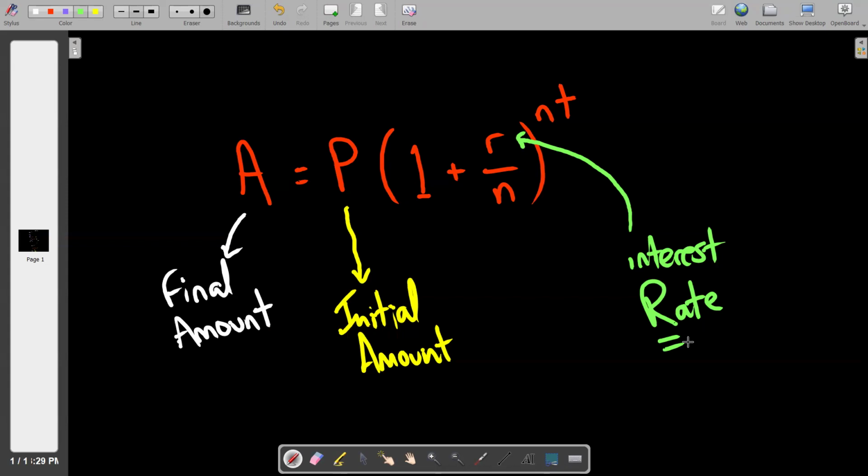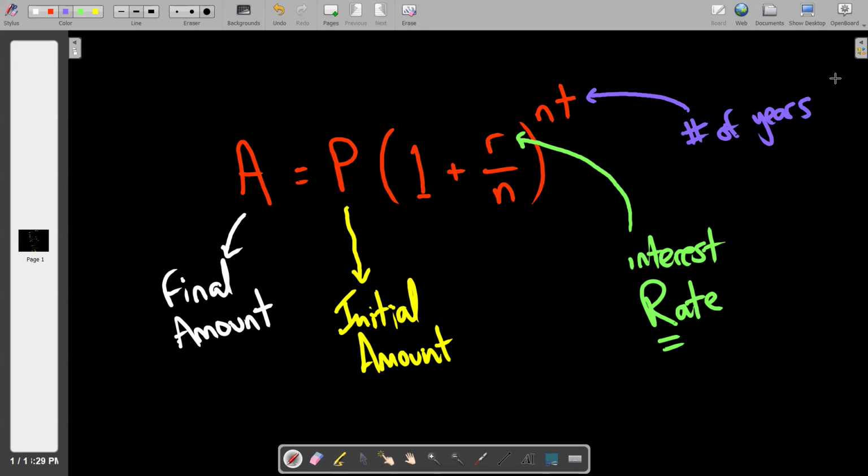And I've still got a couple of colors to go, so I've got two variables to go. T, guys, what does T normally stand for in a problem? Time. So in this case, usually we say just the number of years. And you're right, it stands for time. But in the problems that we're going to work, it's going to be like, how many years have passed?